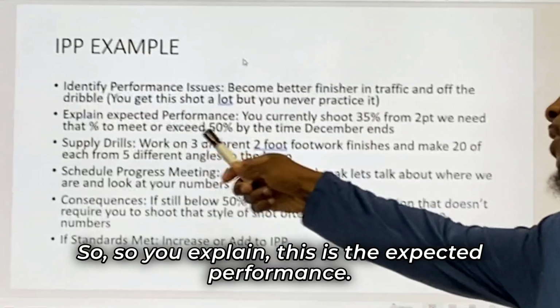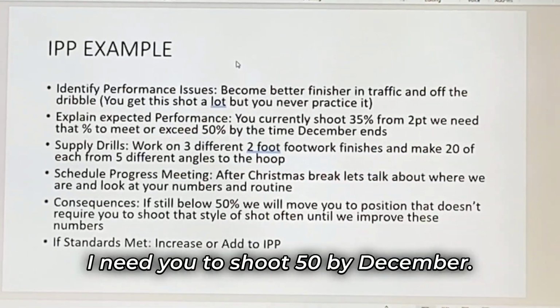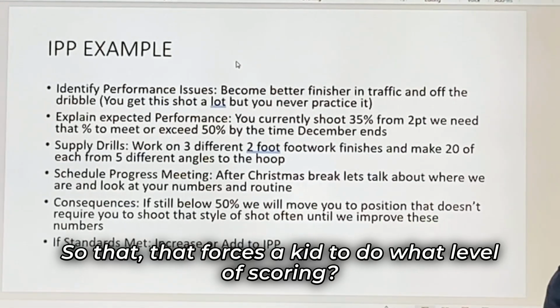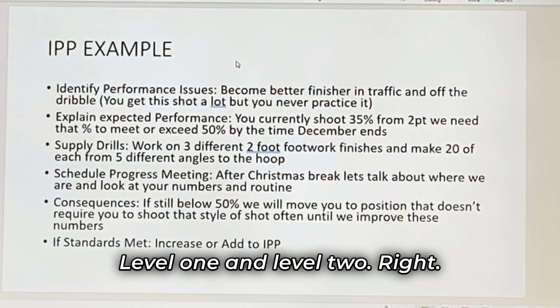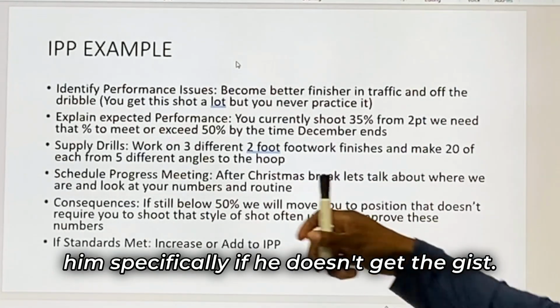So you explain this is the expected performance. You currently shoot 35% from two. I need you to shoot 50% by December. So that forces a kid to do what level of scoring? Level 1 and level 2, right? I mean, you would think, or you tell him specifically if he doesn't get the gist.